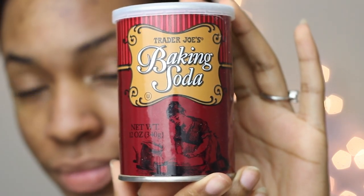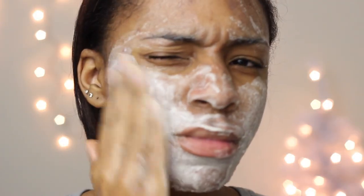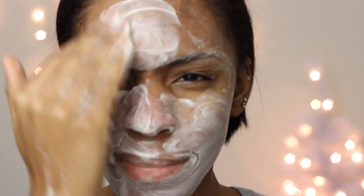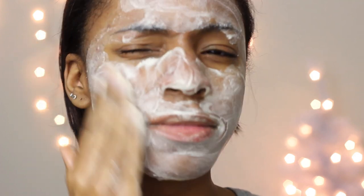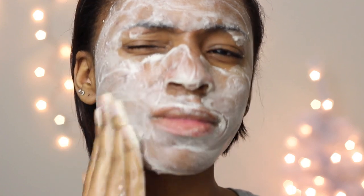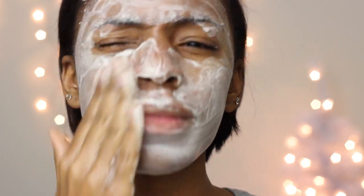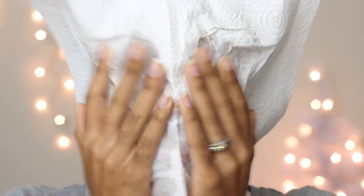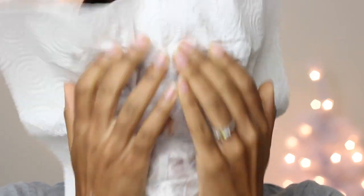The more organic your face wash is, the better for your skin. I like to use baking soda with the soap to give it a little abrasiveness so it can exfoliate my face. People have been telling me to use baking soda for a while and I really love it — it gets my face squeaky clean, gets rid of dirt, and kills germs and bacteria. I rinse my face and use a paper towel to dry it, since towels hold bacteria. If you wipe your face with a paper towel and it comes off completely clean, your face is clean.